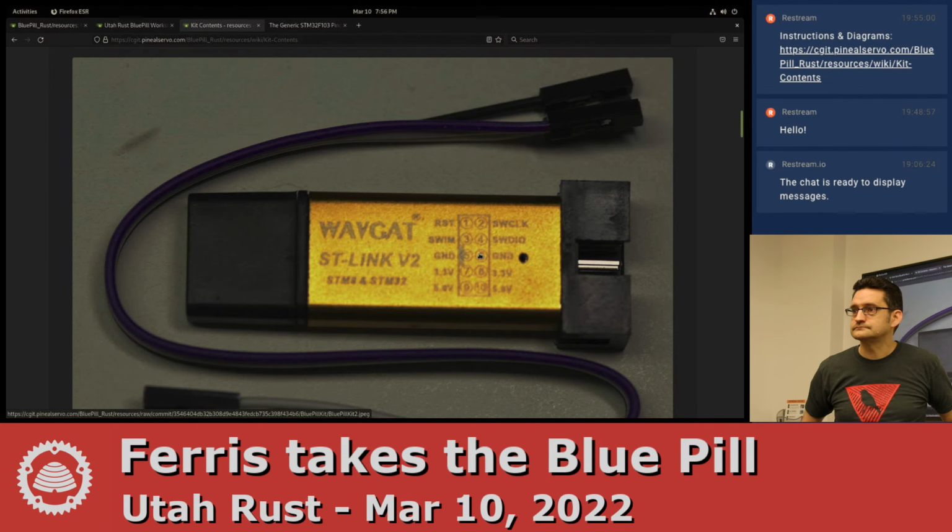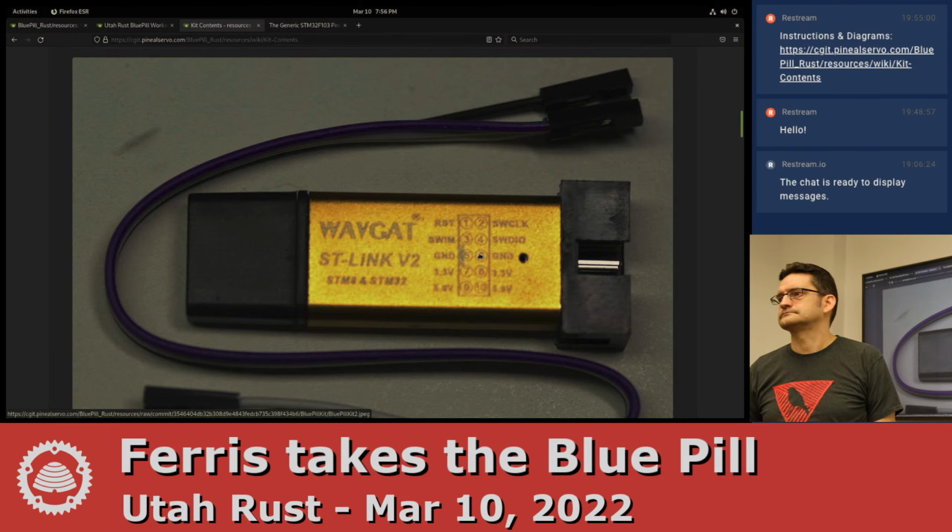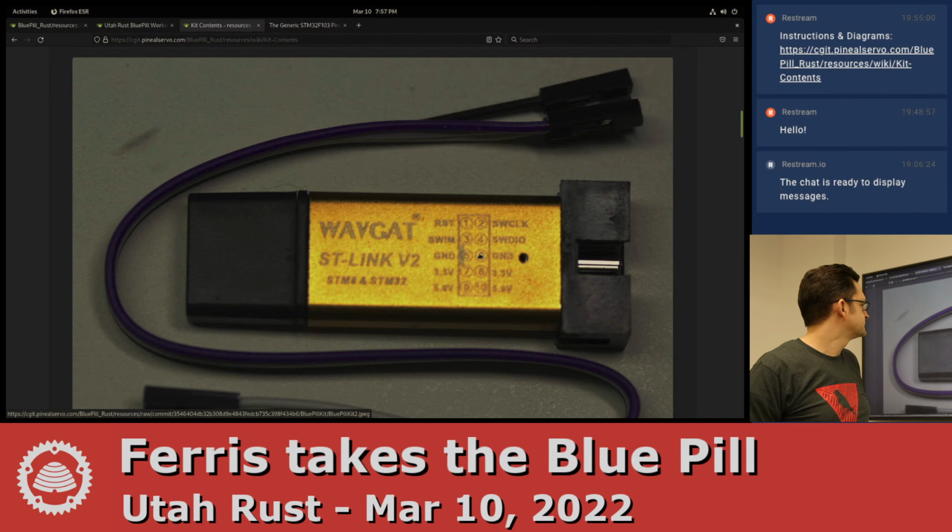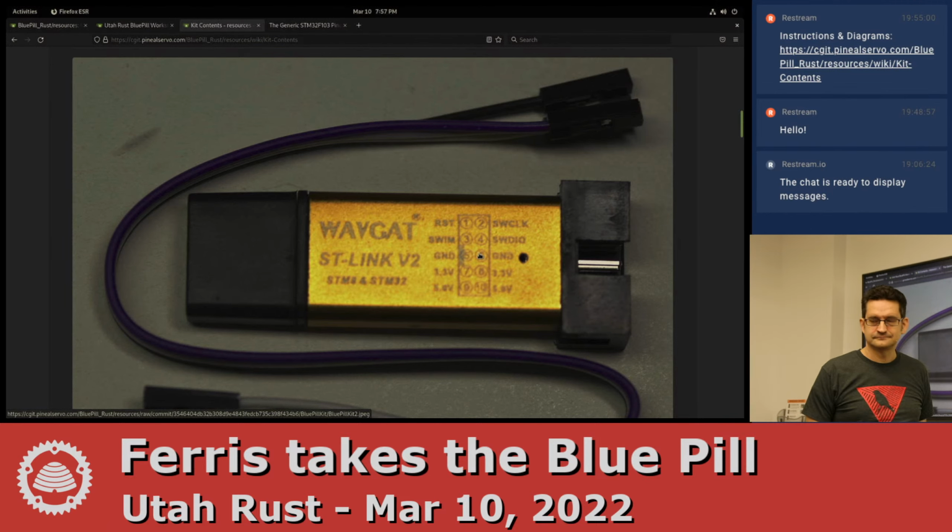So quick note on that I want to make mention of. These kits are not all exactly the same. They came from different manufacturing runs. So don't pay attention to the placement of where he is going to show you to put it. Pay attention to what words are on both the board and the connector. In theory, they're the same board, but in practice, they change things or they give us a different brand that will be different colors. Yeah, the blue pills themselves generally have exactly the same pinout. These debuggers are not as standardized, unfortunately.